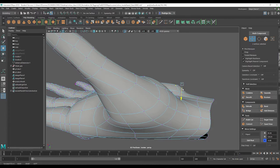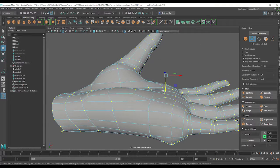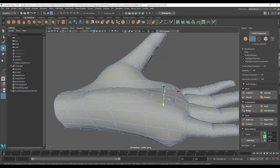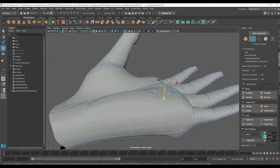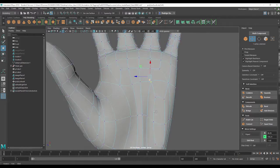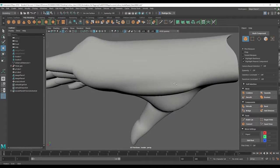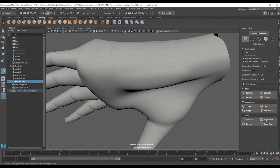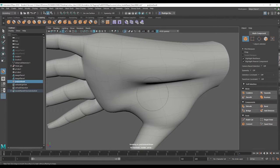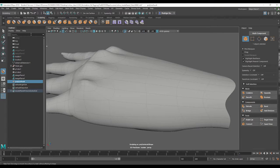I can just bring it down a tiny bit there. It doesn't have to be that pronounced. I would use the sculpting tool, and also I can do these ones and even these ones, puff them up a little bit there, just to start getting the wrinkle that I want to have there, or suggest the wrinkle. I can now go and do a little bit of softening, because right now it's a little too harsh, so a little bit of relaxing so that it doesn't have to be that pronounced. Just enough for me to suggest what the hand is going to do.